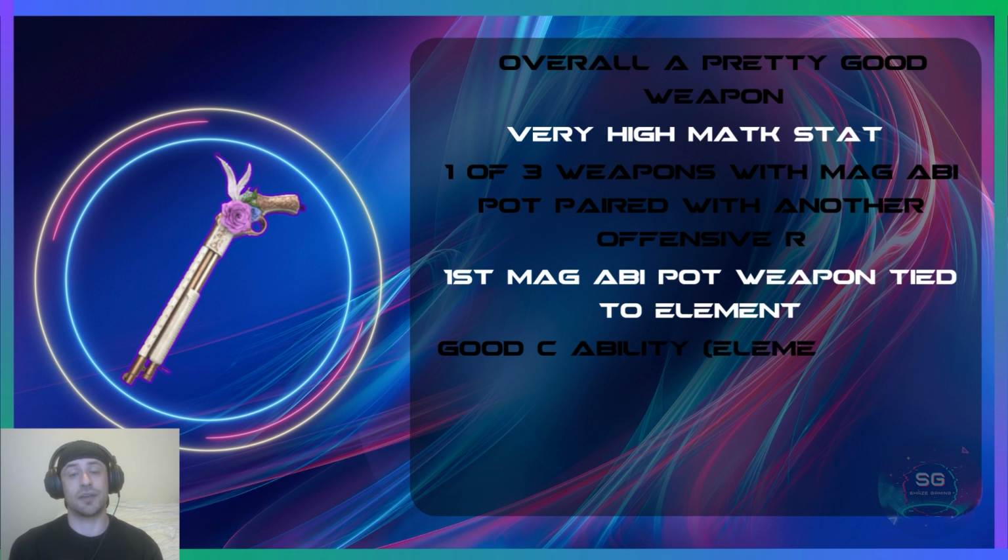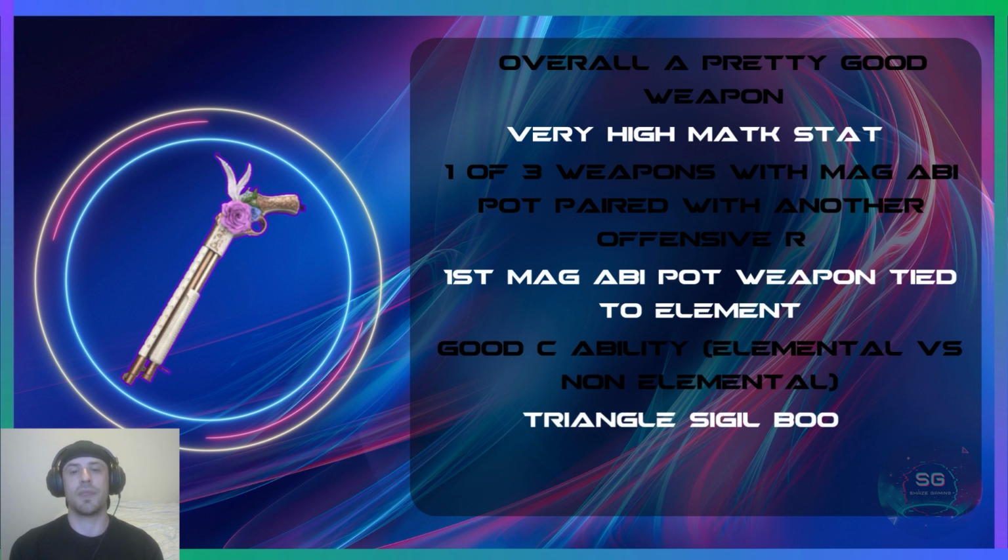And then it has a good C ability. The percentage is a bit higher than most other weapons like it. And it has the elemental damage versus most of similar weapons have non-elemental damage, like Zack's Black Whiskers, Sephiroth's Radiant Edge. Most of the debuffing weapons have non-elemental, and this is elemental, making it quite strong. And of course, it's got a triangle sigil boost.